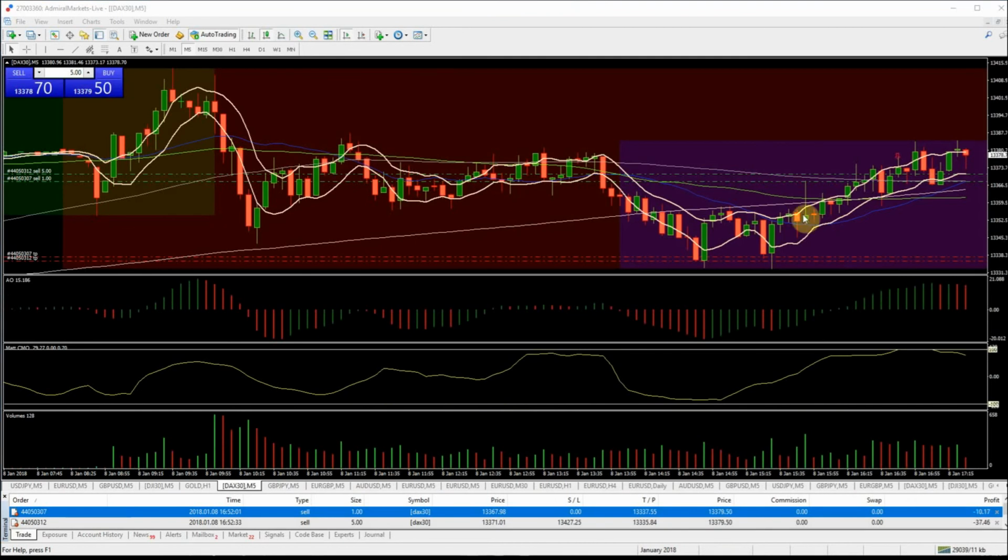Hi guys, just back, and I took a short on the DAX about half an hour ago or so. It's pushed up a bit since then, but we're looking for a retest of these lows from earlier on today. Time wise, this is 2 hours ahead, so that would have been about 1 o'clock back here somewhere. So we're looking for it to roll over and come back down for a retest of these lows down here, and looking for an exit of the position there.